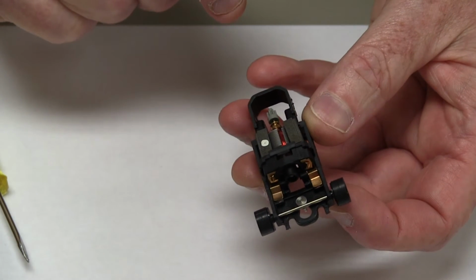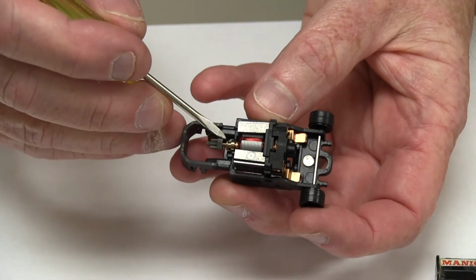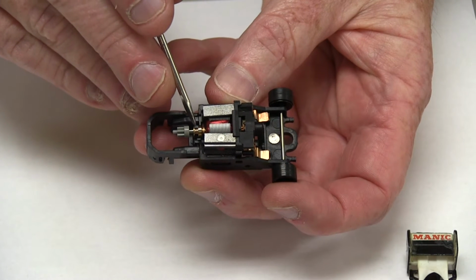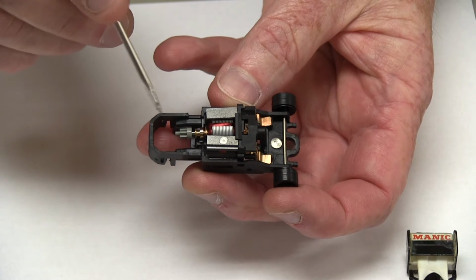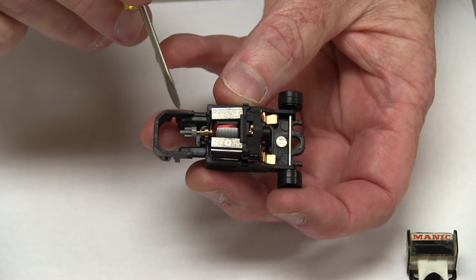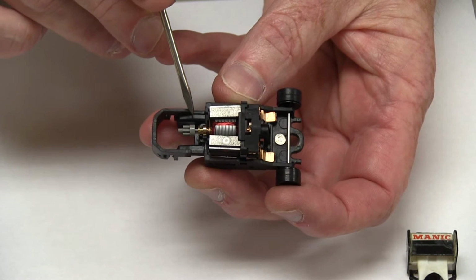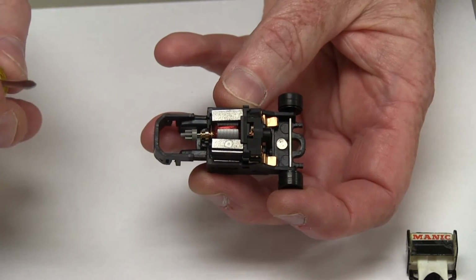So the next step is a couple things actually. You want to make sure your rear bushing is in place. Now your rear bushing may look different than this. This is what we call a double flange bushing. It has a machined area in the middle that fits down into that cavity, and it has a flange on each side so that the bushing can't move once it's in position. Typically the stock bushings are round bushings that fit in front of that position right there, and they don't have the rear flange. So you want to make sure that it's in position, close to where it's going to fit into the tab that's in the chassis.